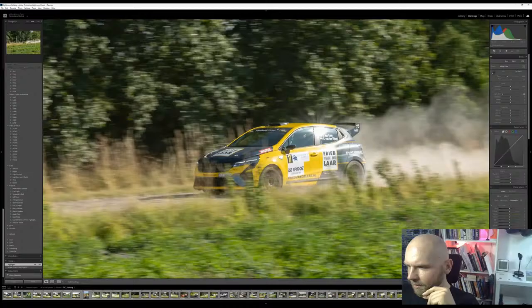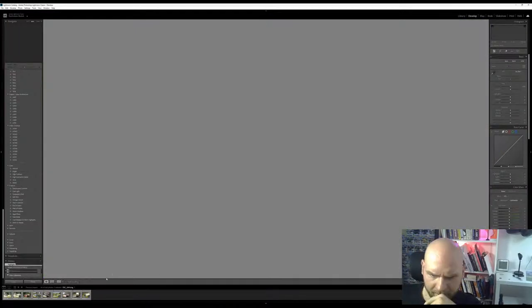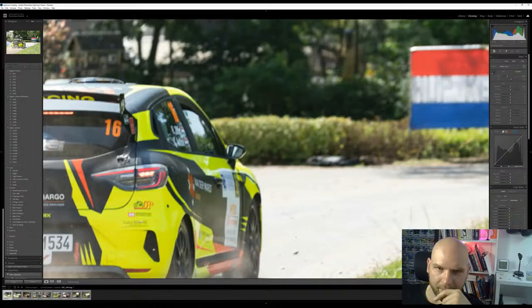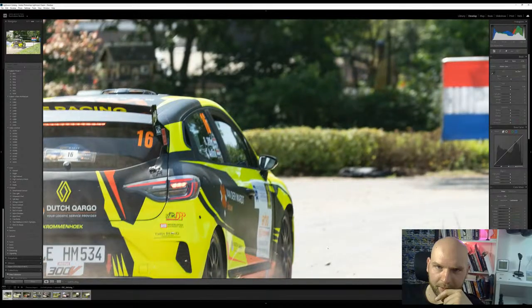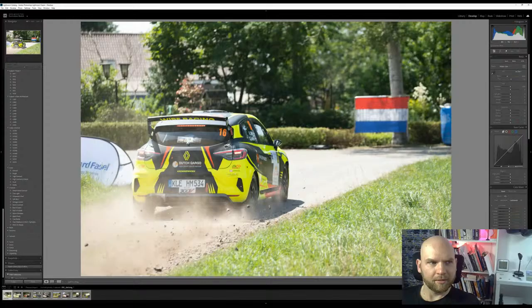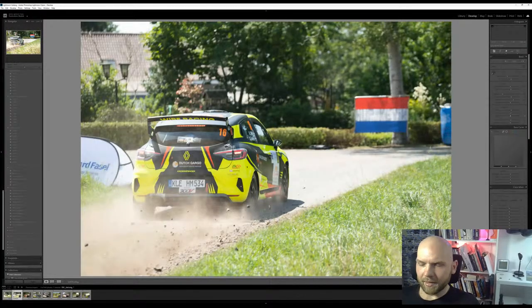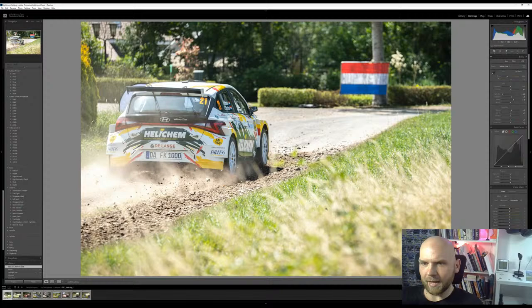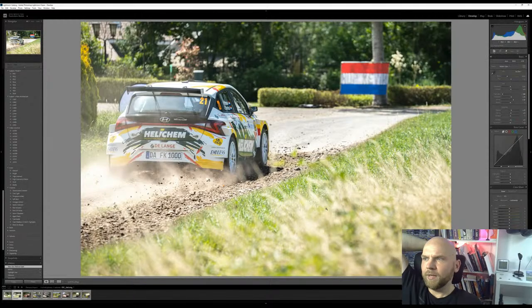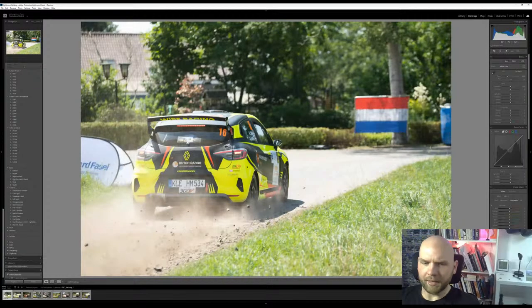Wait, let me check how many photos we have with 5 stars. We have 9. Okay, so let's check our gallery. We need like 10, 12 photos. This is the first one, various photos. Okay, so this is from this same corner, it's 1, 2, but this is unedited. Okay, so let's remove this one.